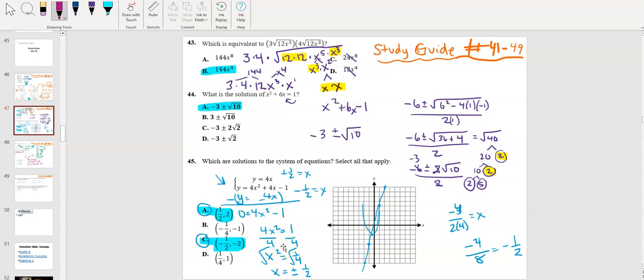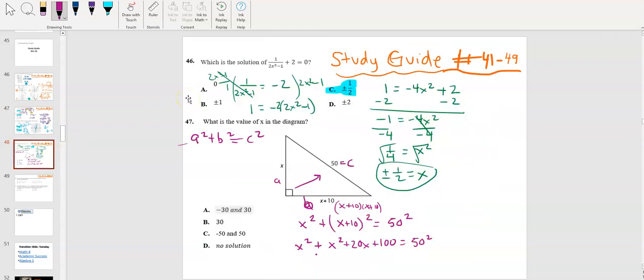But the way that you would have graphed these equations is the line is easy because it's in slope-intercept form. Your intercept is 0, and then your slope is 4. And then you would start to find the x value for the intercept for your parabola, and that was negative 1/2. Plug that into the equation, you would have gotten negative 2 for the y value, and then graphed from there, different points. So like I said, I prefer this way as actually solving it, but you could also graph it.